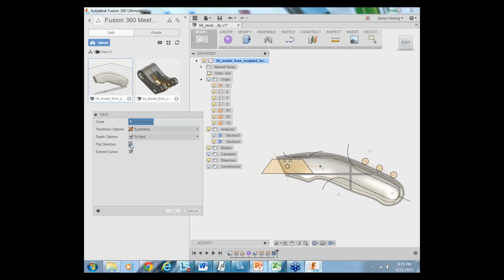I'm not even seeing a web window for this. Where's the, oh, now I see it. Okay. So the window itself has flip direction. There you go. Now hit OK. Double click on it. Yeah, right click and edit. Yeah, that gives you that.